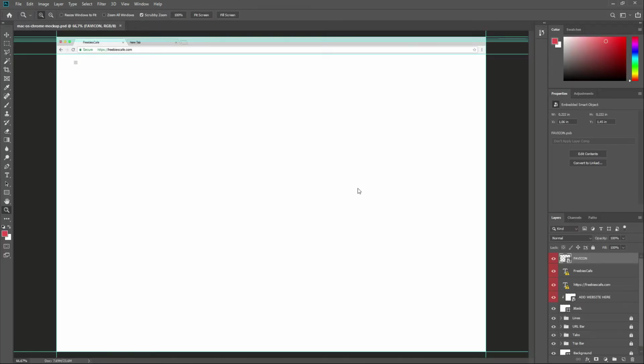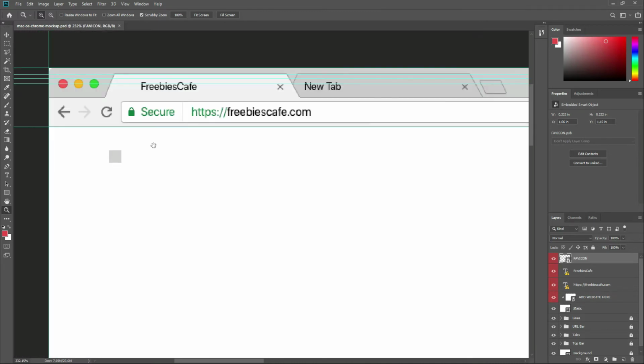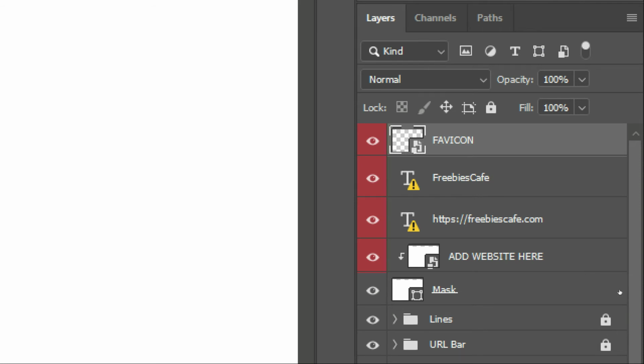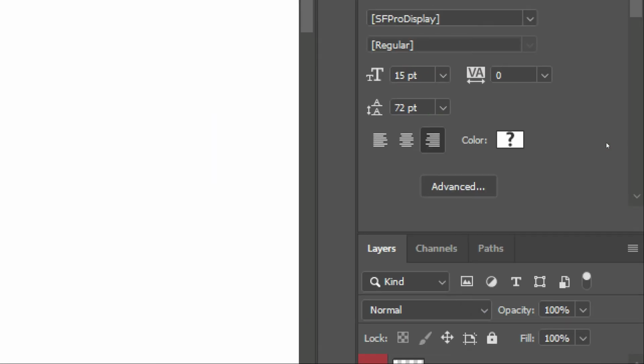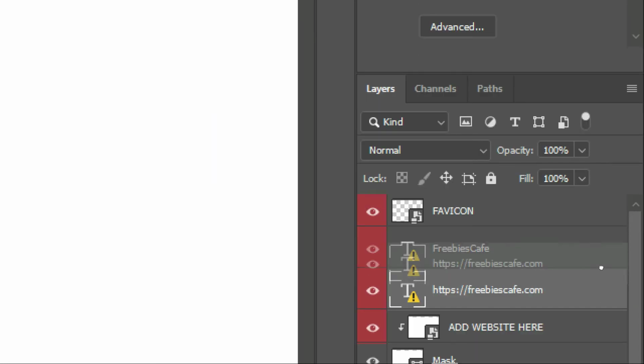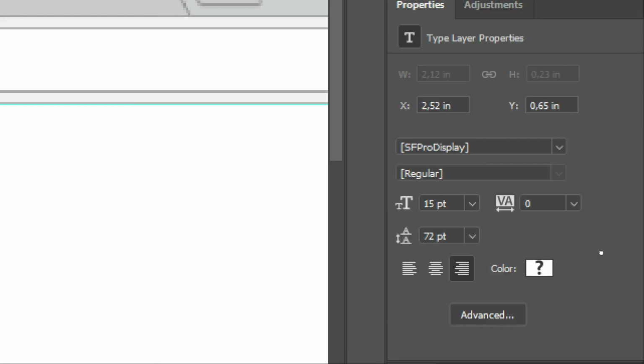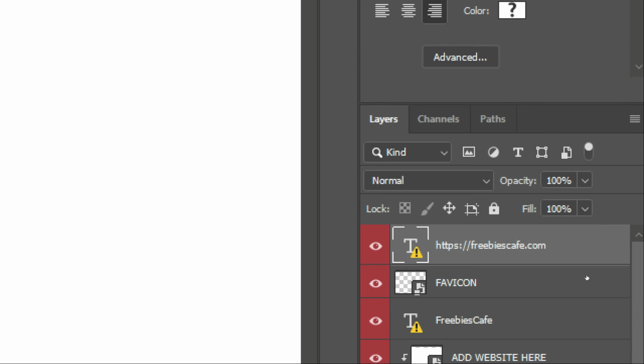So the first thing that we want to change is changing or merging down everything that we don't need. So for instance, let me fix the icon here real quick, somewhere like here. We want to keep our URL, so we move it to the top. Something is really wrong today.